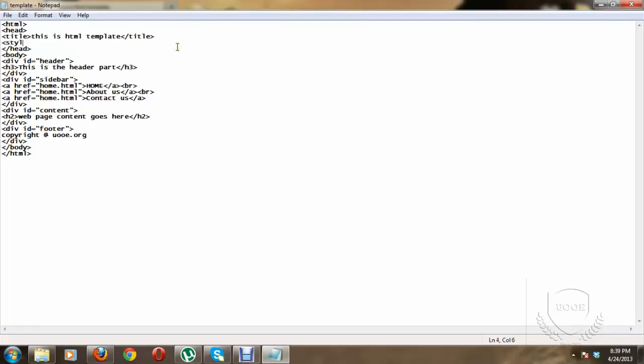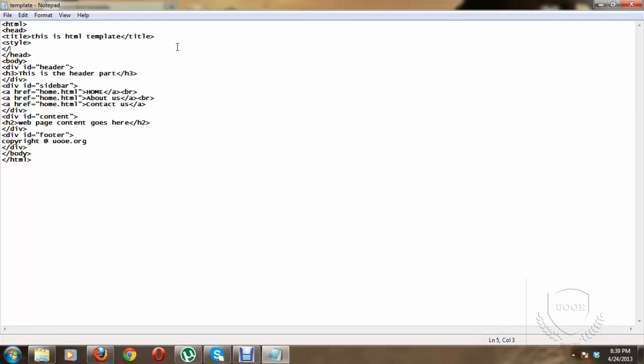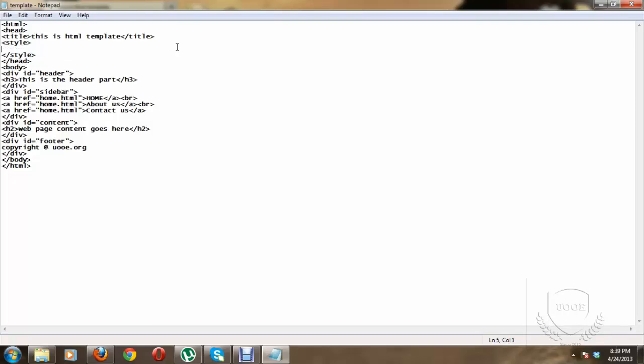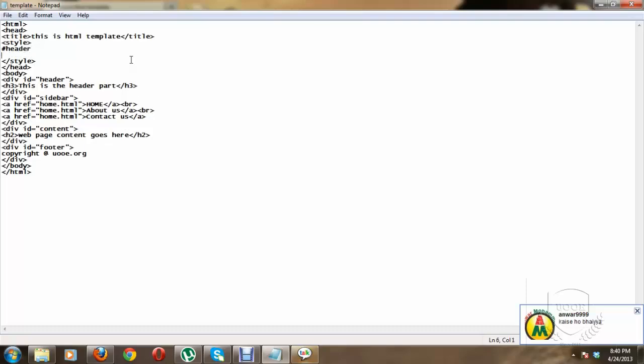I am writing inline CSS. We have to write it in the header part itself. Style. First of all I am going to apply a style to the header part, so you can say it is the header div. I already told you how to call the id in a style. By using the hash symbol we can call this id, header.